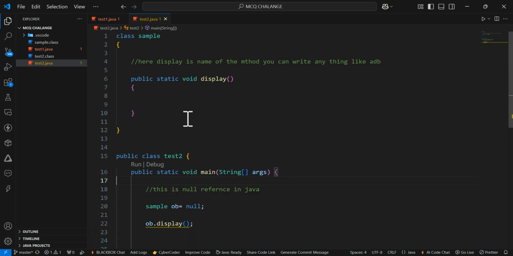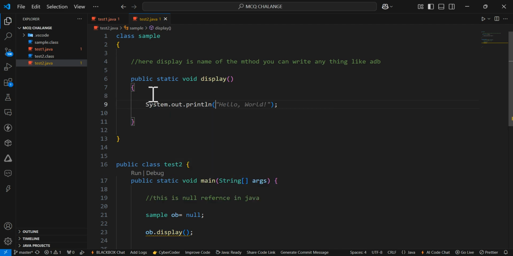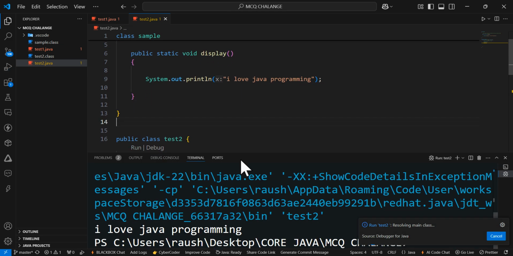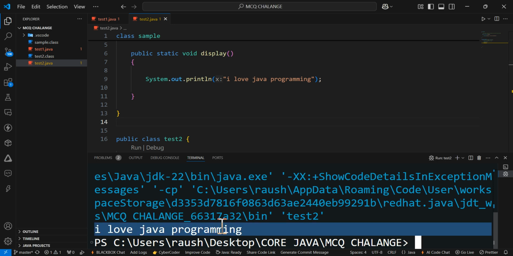Nothing happened because the message is not there. So add one simple message, I love Java programming. Again run and see the output: I love Java programming.